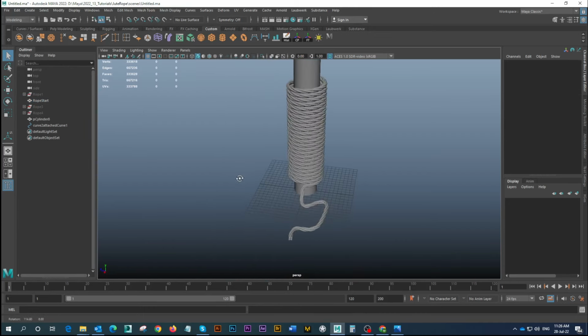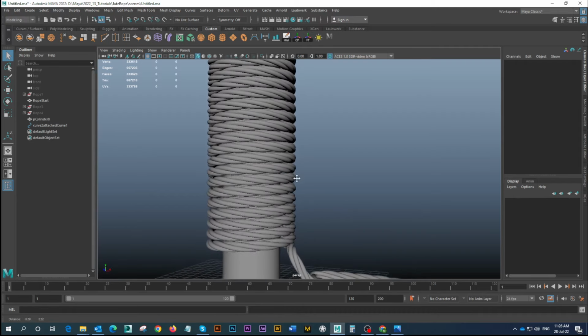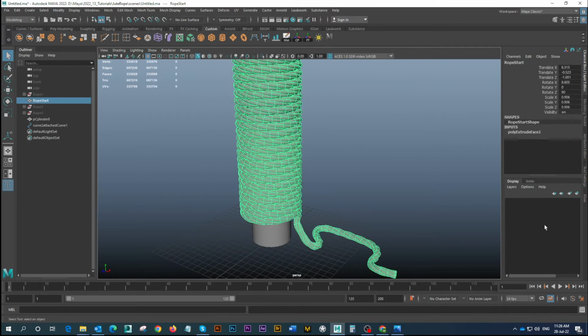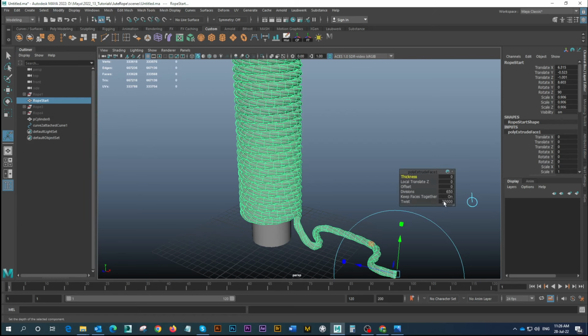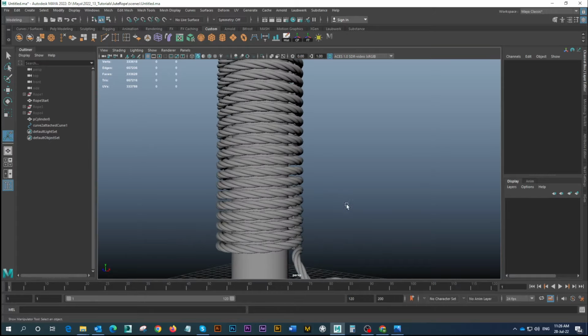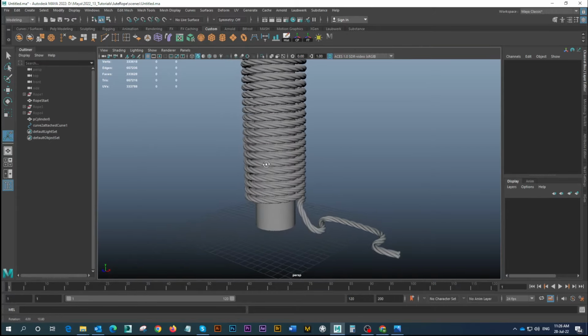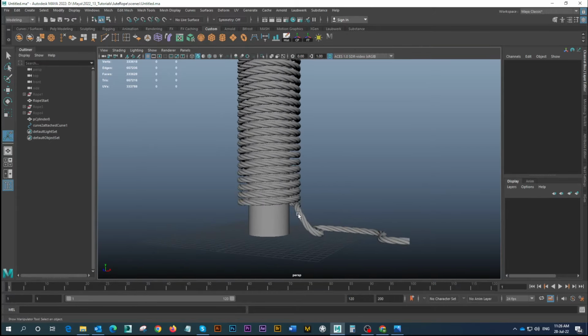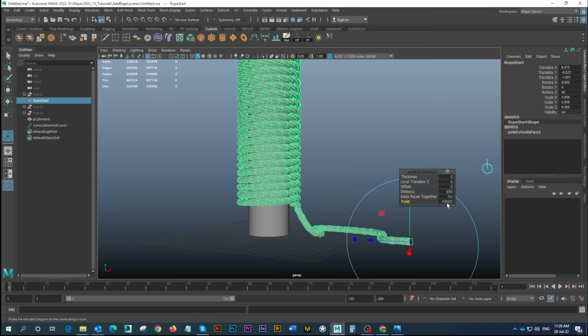Okay, I think I need to go even higher to, let's say, 45. Even more.